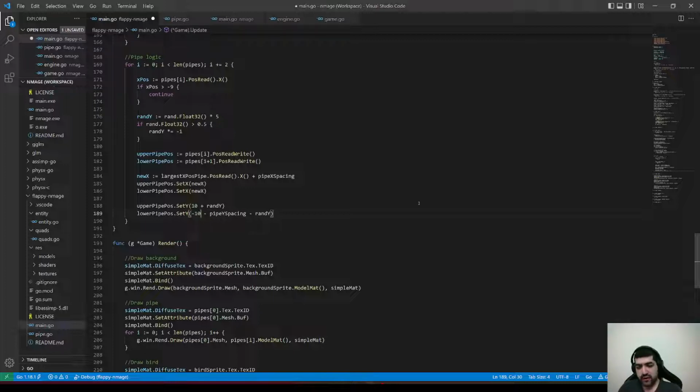So if this guy gets an offset of +2, no, it's the same. It's also rand y, along with pipe spacing, right? Just minus.